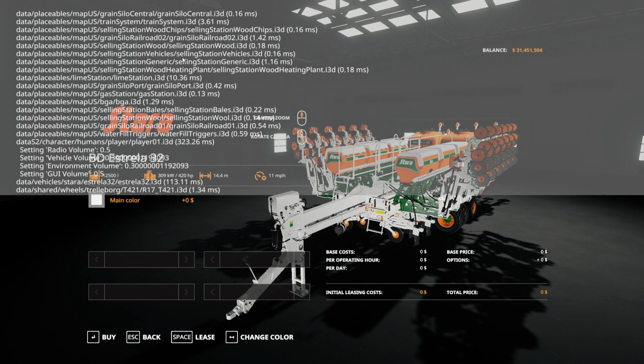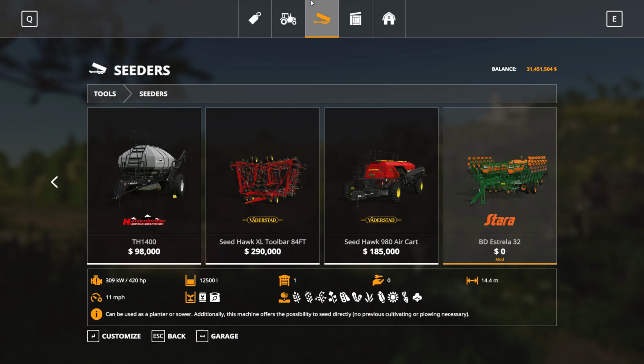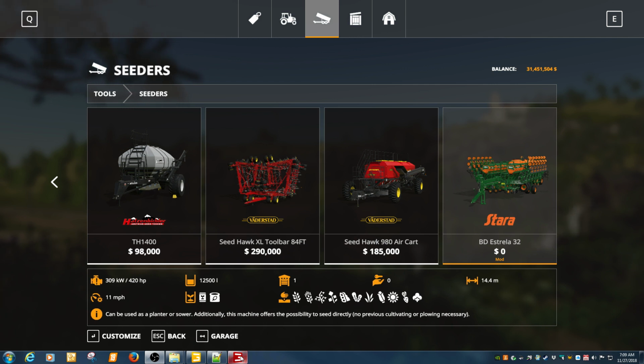I've got the console controls, and that's easy to find on the internet as well, how to activate that. You just basically hit your caret next to 1 to actually see it, but you have to go in your game settings and activate it. So I don't see anything right off the bat when we bought that. I'm not going to save this game. I'm just going to go ahead and go back out.